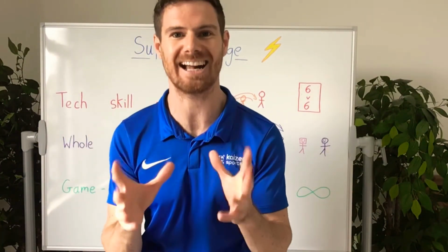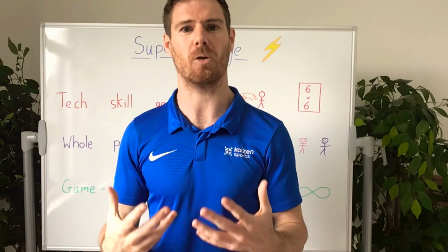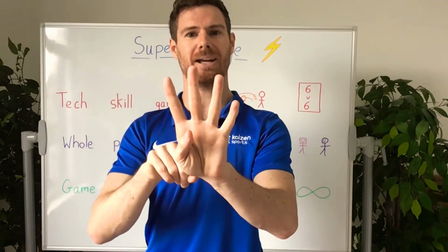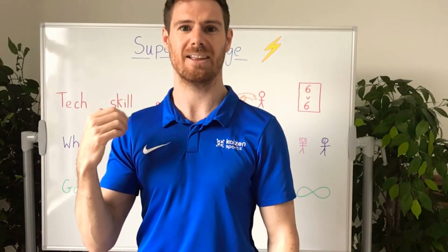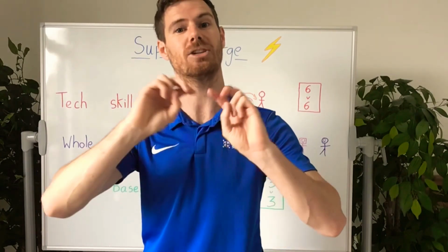On a final note, it's really important that we engage in 2 versus 2s and 3 versus 3s. Children get to spend a lot more time on the ball, which is exactly what they need. If we go into 6v6 and 8v8, they're not going to spend much time on the ball, and that cripples their ability to learn. Think about it this way. If you're playing a 2 versus 2, that's 4 people on the pitch. Every minute that passes, you're going to spend roughly 15 seconds touching the ball because you're sharing it between 4 people. As soon as you go into a 6v6, that absolutely plummets to spending just 5 seconds on the ball. In other words, your development will be 3 times quicker if you go engaging in 2 versus 2 rather than a 6 versus 6.